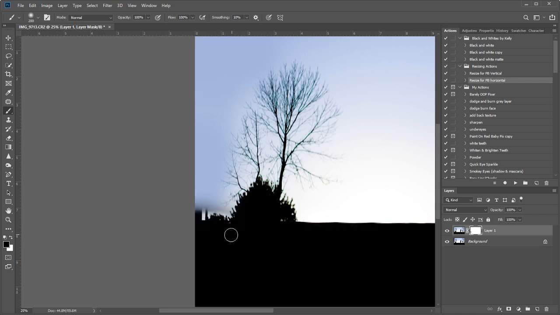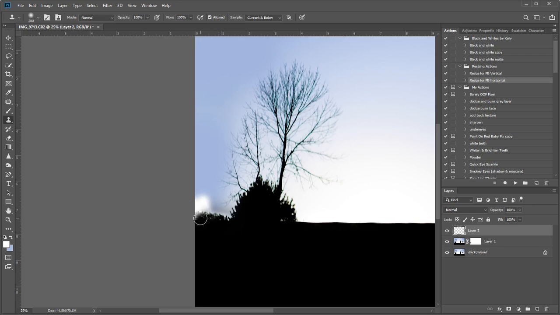That's the edge of the photo. So I'm going to go back to my clone tool. I'm going to add another layer to do this. See, I'm just all over the place. I'm like, I'm going to do this, and then I'm going to do that. And just kind of get rid of that.